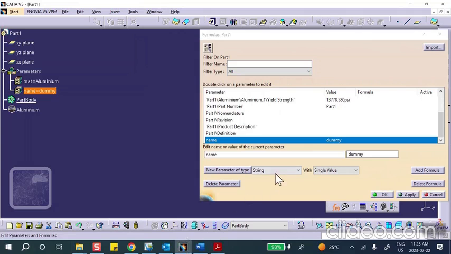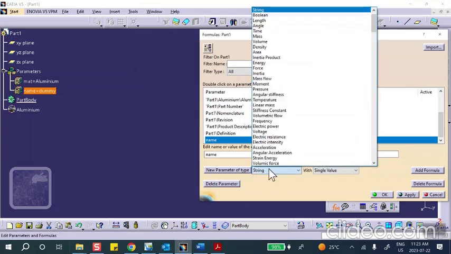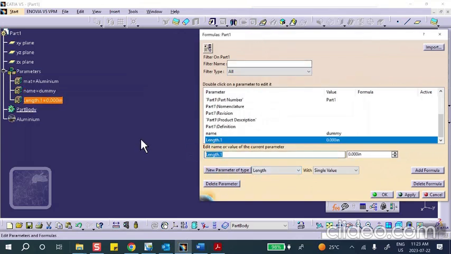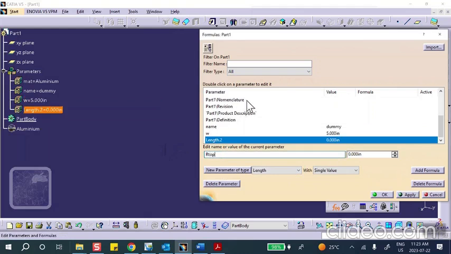I go up here. So let's start with length. This is going to be type length. Click on it. My first one in the tree is W, I believe. Yep, W. And the default value in front of it is 5 inches. Apply. A new one, the next one in the tree is R top, big R T O P. Yep. And the value that I have in the tree is 2.